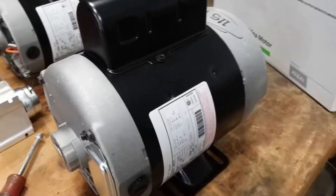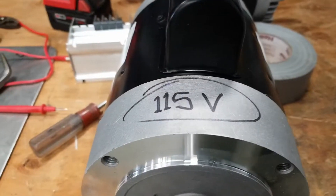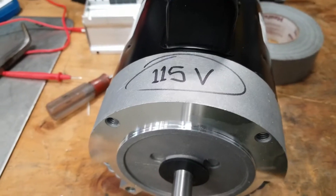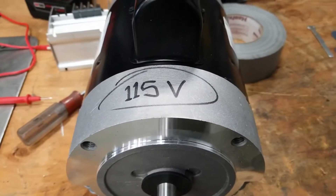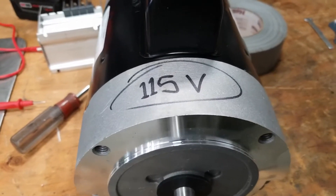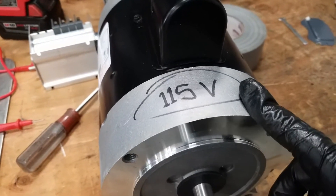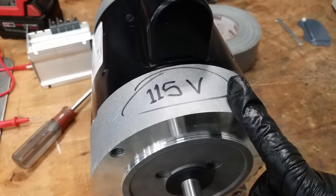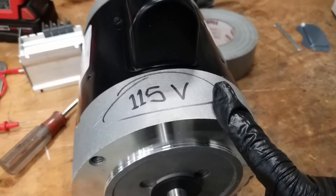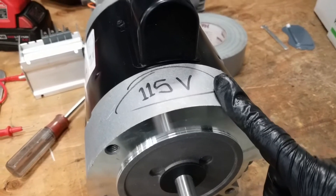I'm putting the motor back together, and I'm going to take one additional step — I'm going to make a big Sharpie mark on the front that it's wired at 115. There are enough of these floating around now with unknown voltage configurations that marking it in permanent pen does everybody a favor. If the motor is completely painted over with no bare metal to write on, I'll put a good piece of masking tape or duct tape and write on that. It's a best practice to crack these open before you install them and make sure the wires are on the right terminals.